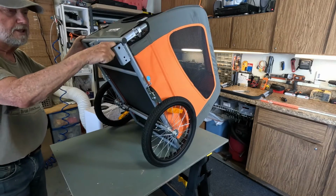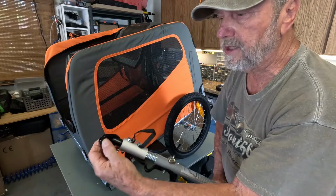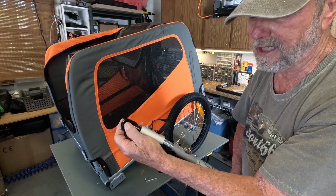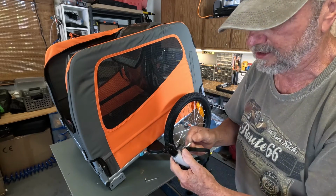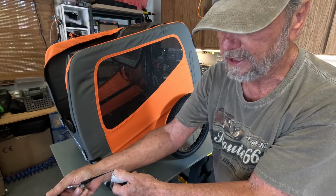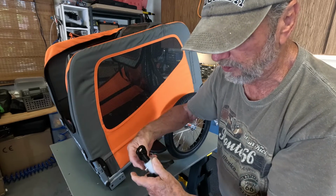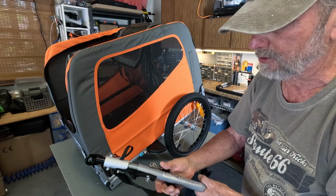This is where we put the tongue that's going to connect to the bicycle. So this is going to go onto the rear wheel hub. The nut is going to tighten it down there. You can pull this loose if you wanted to disconnect, a quick disconnect from the bike. This would stay on the bike always, and then you just connect to it and stick this in. So that's your quick connect for connecting to the bicycle when you want to use the pet trailer.